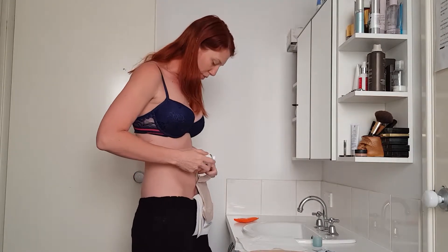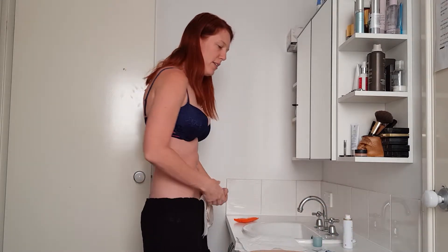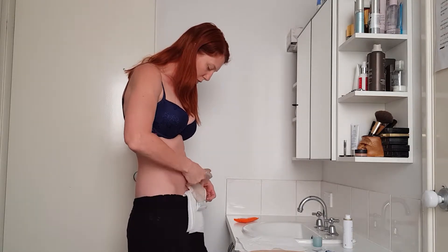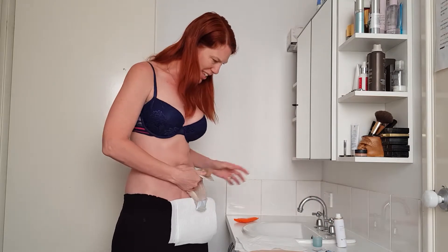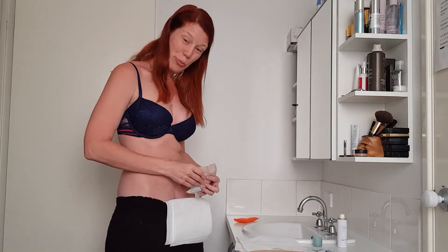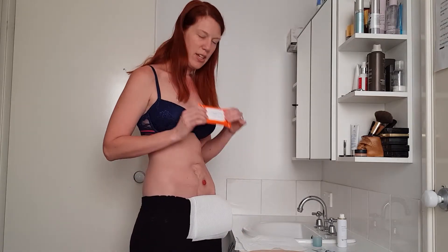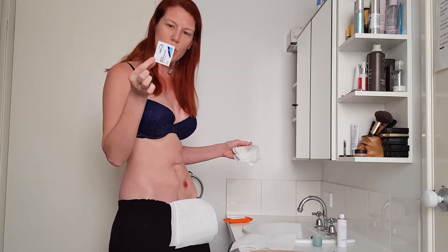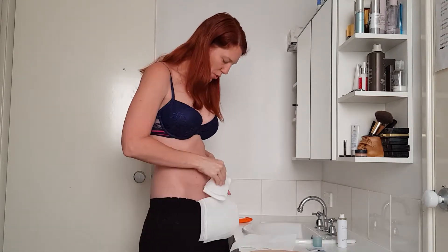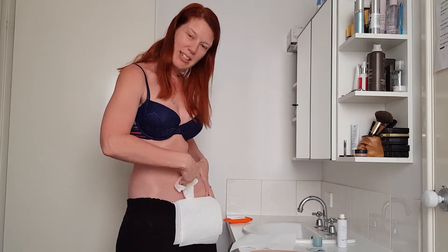I'm just going to take off my other bag that I've been using. I generally alternate between the Coloplast Mio and the Hollister Cera Plus range. That was an adhesive remover spray — this one's a Bravo one. The reason I use that is because I don't like pulling the bag off my skin because it actually rips my skin off. Then I'll use the bag I've got just to wipe off most of the excess. You can use a wipe, a paper towel, or some little portable square wipes for adhesive. Given there's not much excess, I'm going to use a paper towel with some water because it's the mildest on my skin, and my skin gets very sensitive.